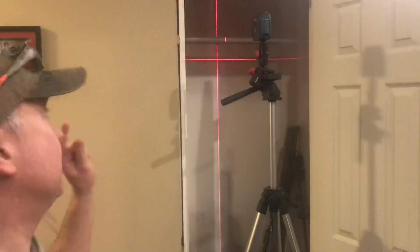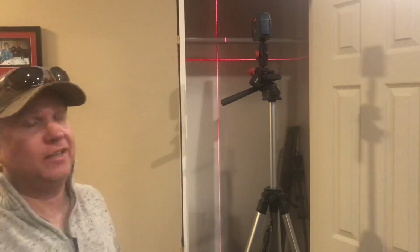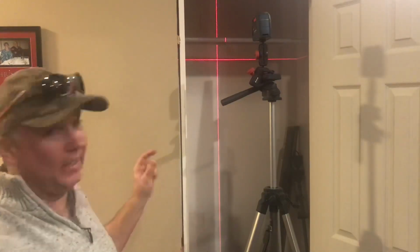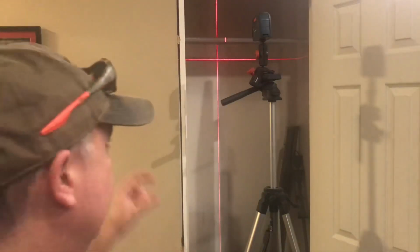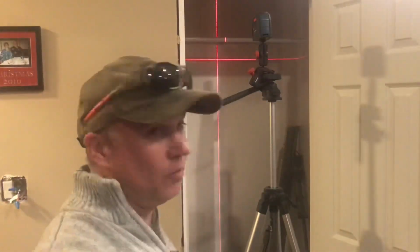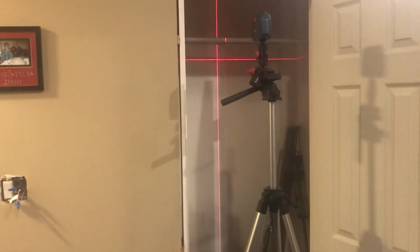Alright guys, so today I'm going to actually use my Bosch Professional GLL30 laser level, and what I'm going to do is I'm going to put up the coat hanger piece, and I'm going to be using these right here. So let me put it the right way.